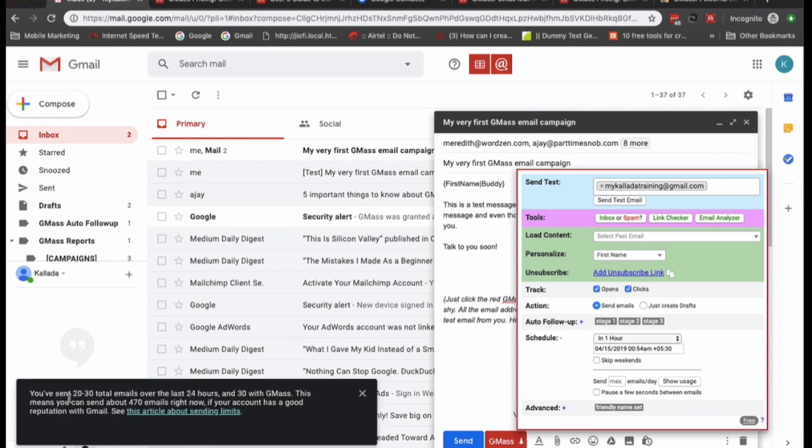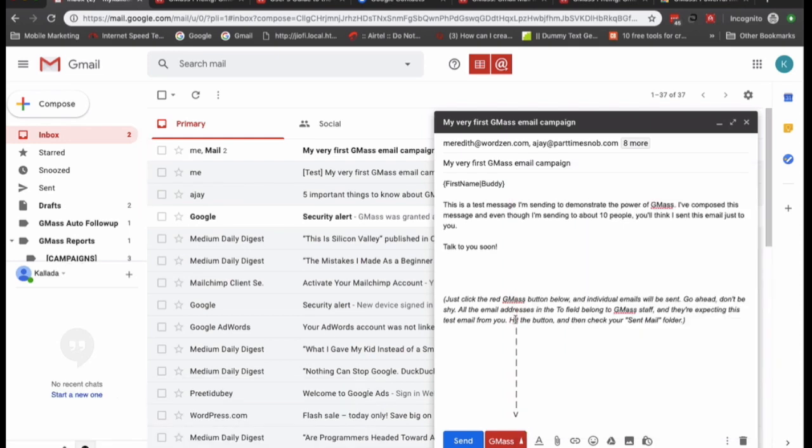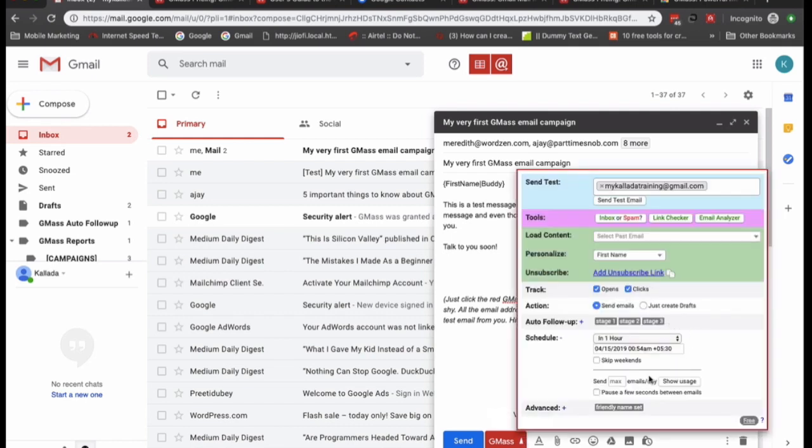So as you see now, I've sent about 2030. It just gives me an approximate figure in last 24 hours, and I have about 470 emails to go. So this is how I can find out how many emails I have consumed and how much quota I have to use.